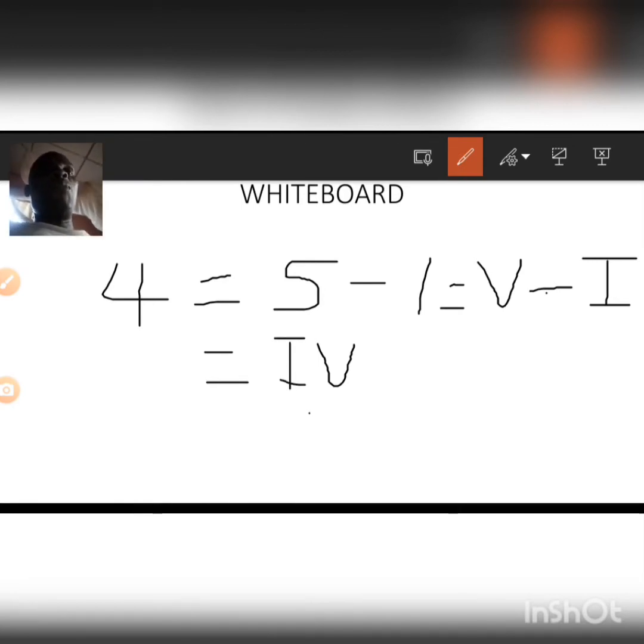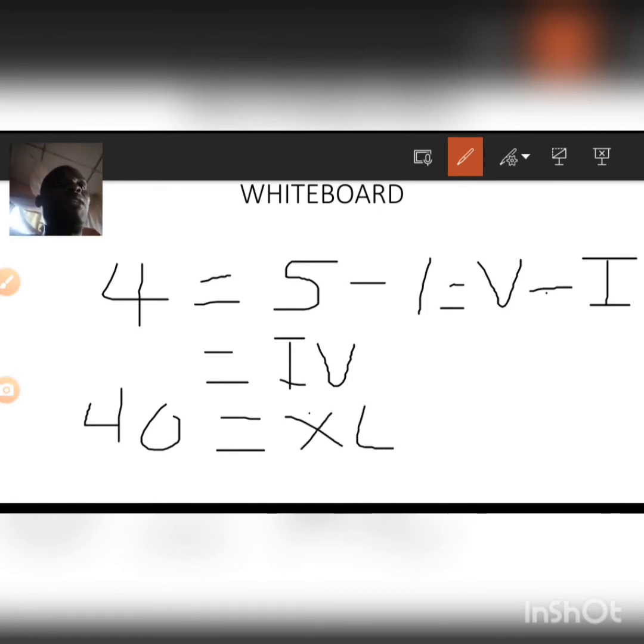In the same way, 40 is written as XL. That is 50 minus 10. So we should try to remember this theory, as it is going to help us in solving question 1 to 10 in this exercise. Okay?